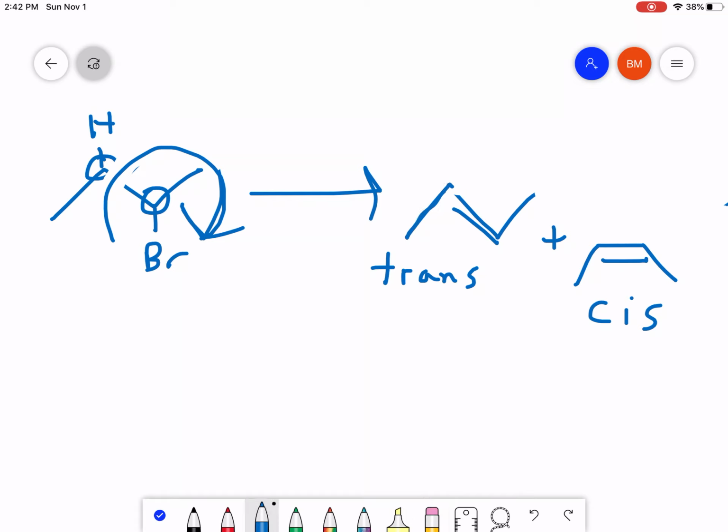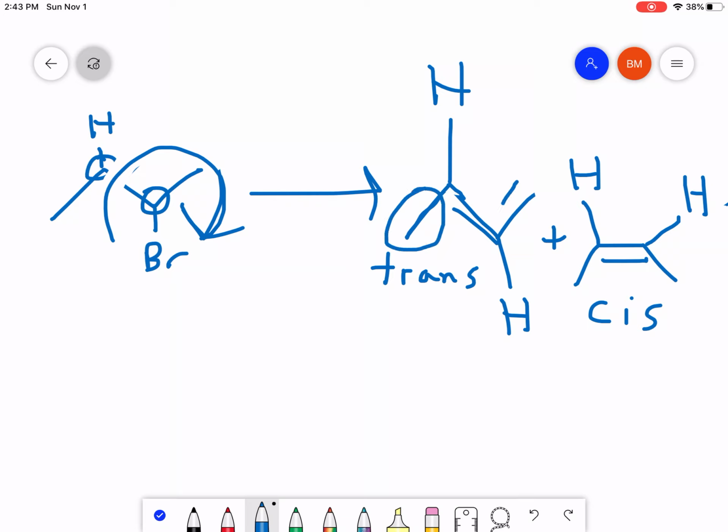If you have a disubstituted species such as this, one of the carbons is going to have one H, and one of the carbons is going to have another one, right? That's just a bare fact. You're always going to have that. What this describes is the relative positions of the two other groups to each other. And the context for that is, where are they located relative to the double bond? Are they on the same side of the double bond, or are they on opposite sides?